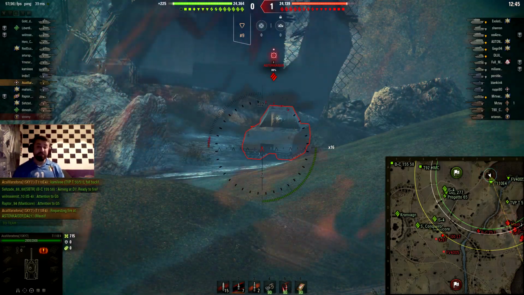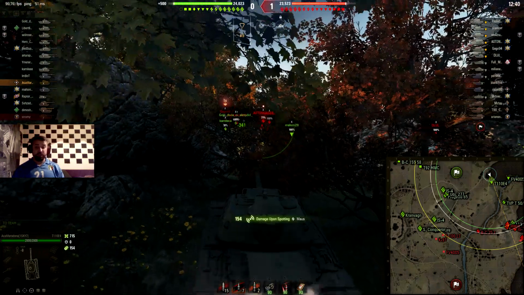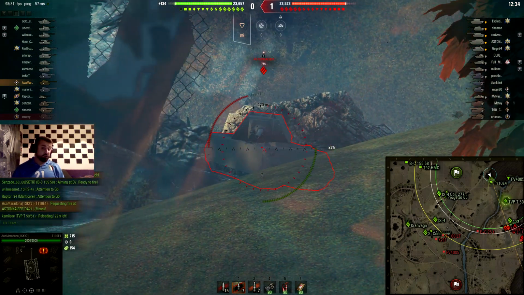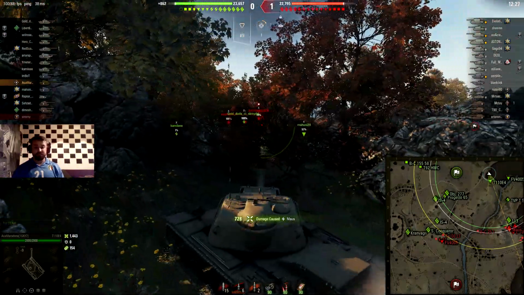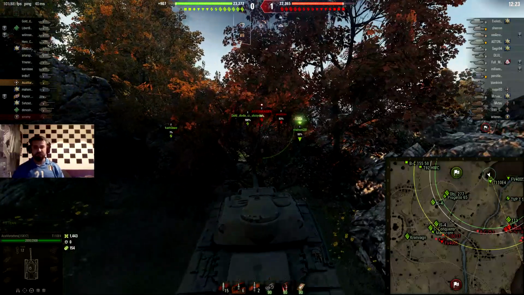This was a really bad shot on the Mouse here who spotted me. I aimed good, but the shell went a bit down, and the Mouse is trying to go back, but of course he's too slow and I'm reloading faster than he's going back, and penetrating his side armor for another 728 damage.